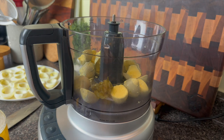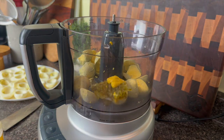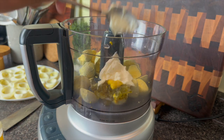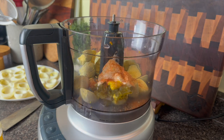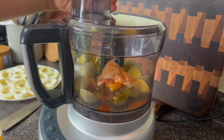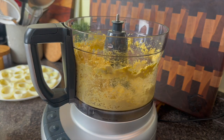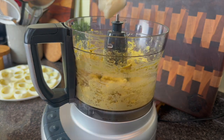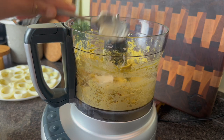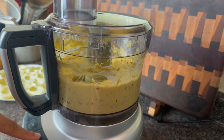I'm going to make the filling in my food processor, adding my egg yolks as well as about two tablespoons of sweet relish, about half a tablespoon of mustard, and in total about three tablespoons of mayo, a little bit of creole seasoning to taste. I like to add some hot sauce as well — not only does it add a little bit of spice but I like the vinegar taste it adds to the filling. After blending for about 30 seconds I took my spatula and went around the sides, and felt like it needed more mayo.